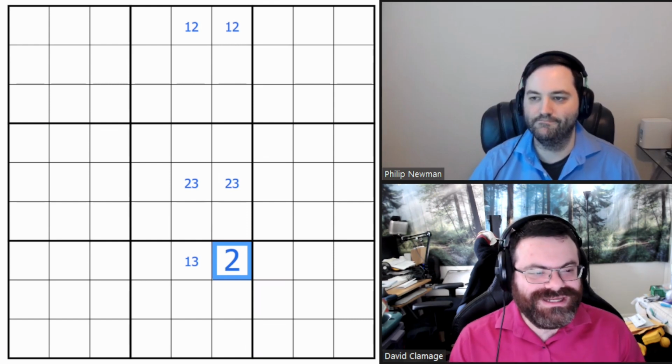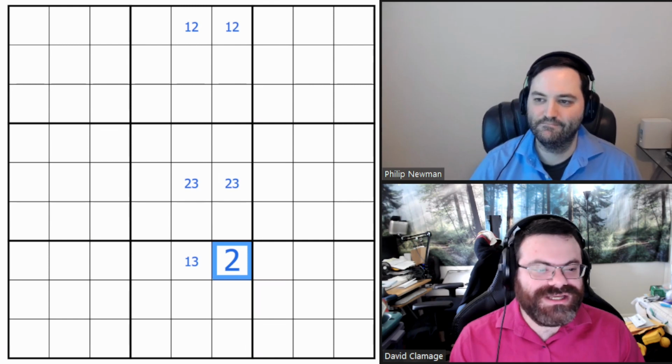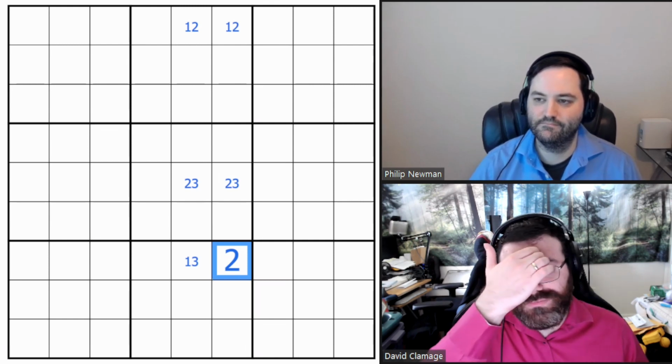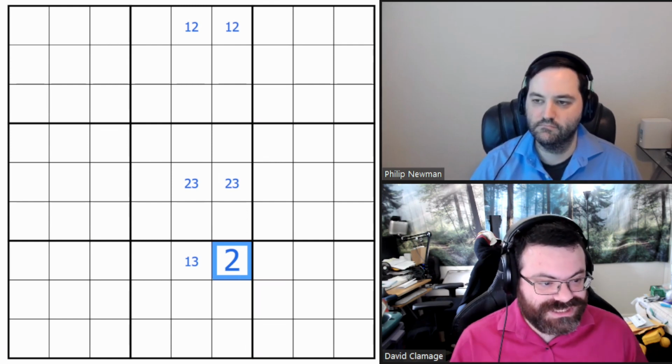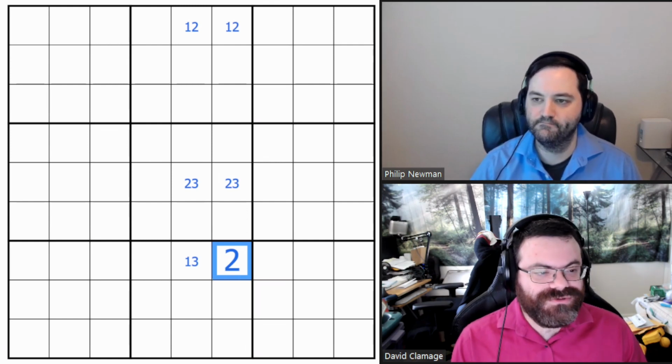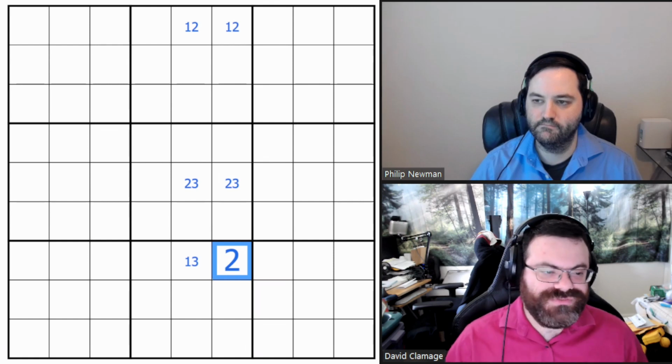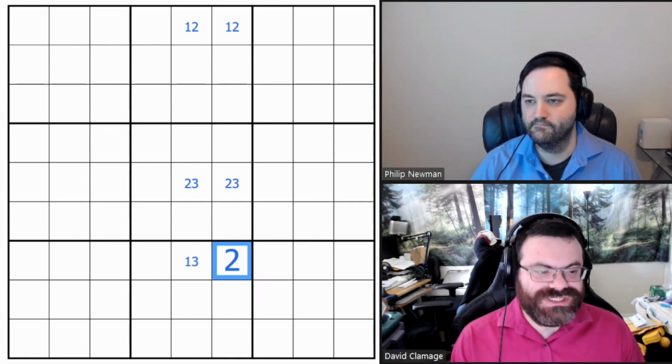This is a one-off. We wanted to cover this because I think it's really interesting how uniqueness was used in the proof that you can't have 16 givens to create a unique solution, as well as the hunt for 17 givens, the list of that. So it's useful in the theory of Sudoku. It's also useful when setting.